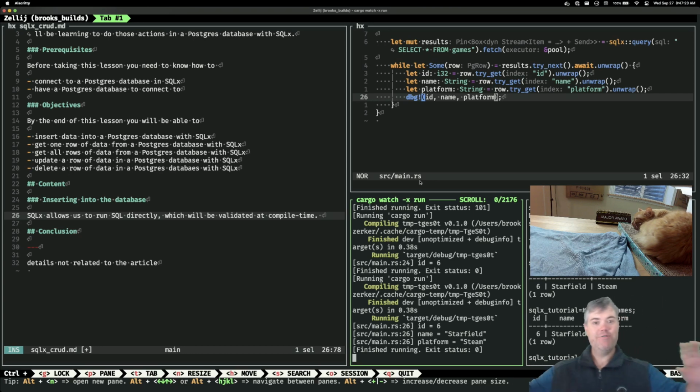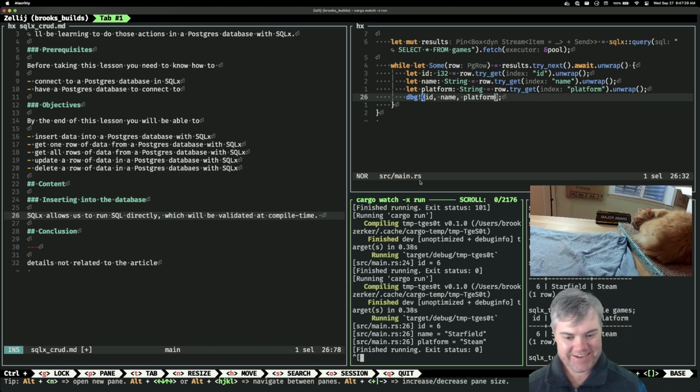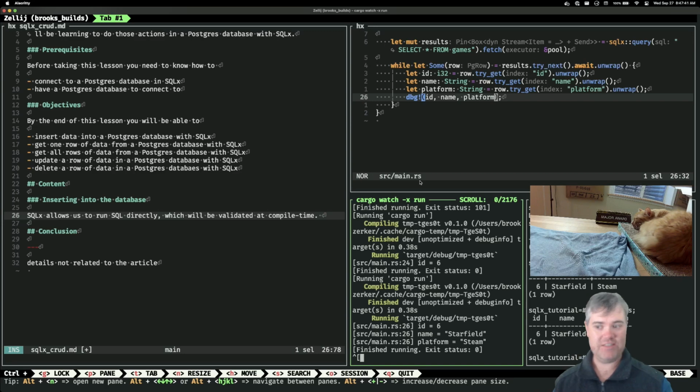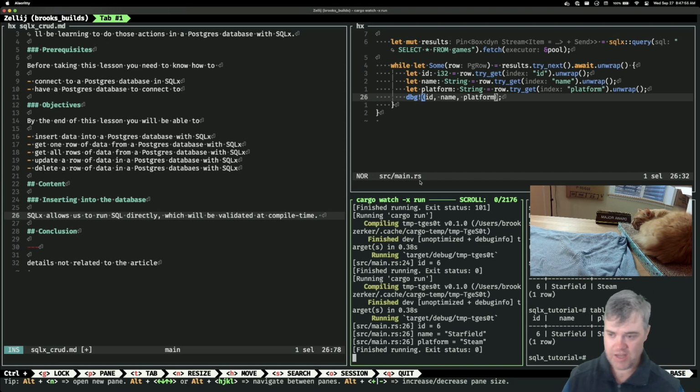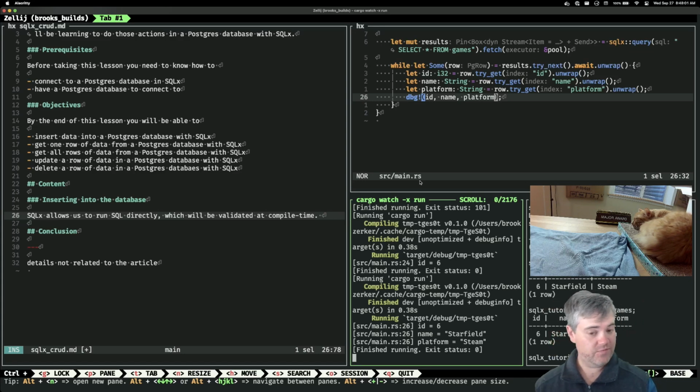Okay. And there we go. We have successfully extracted something from the database using query. All right. Tonight we're going to continue looking at doing different queries and playing around with it. I want to be able to get all the different types of queries running. I want to get better. We could go through some of the docs. We should find that compatibility table. And then I might want to re-record or add a little bit to the other lesson for the .env. Not sure about that. And we'll go from there.